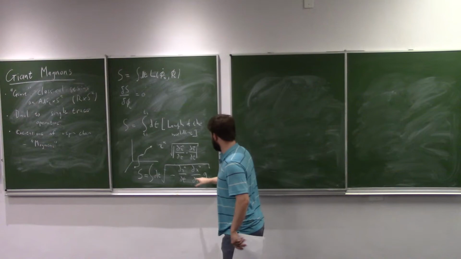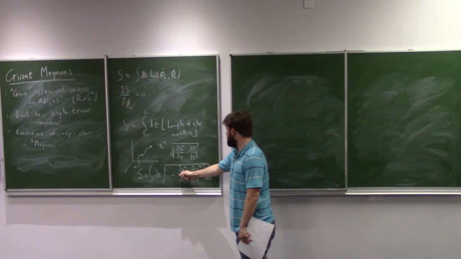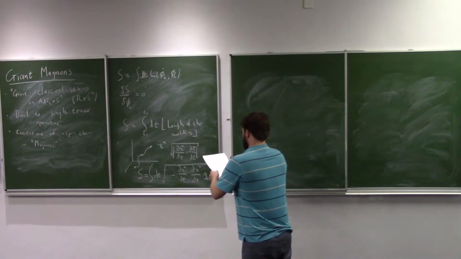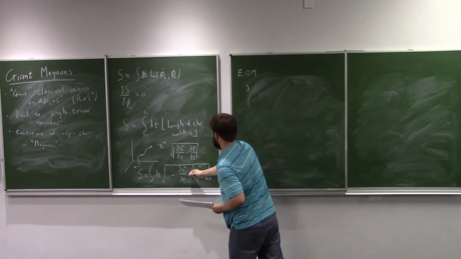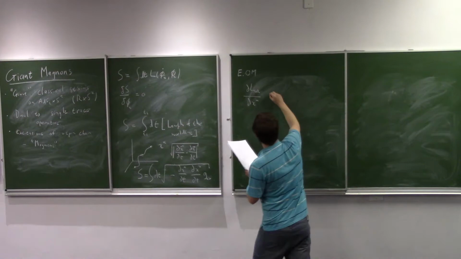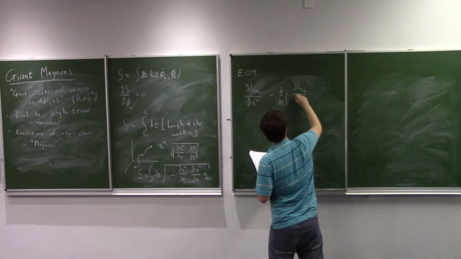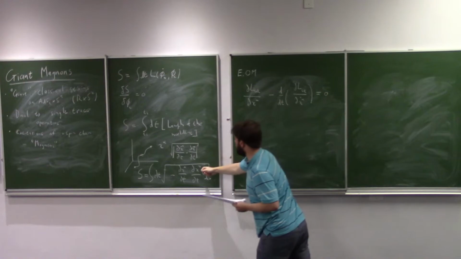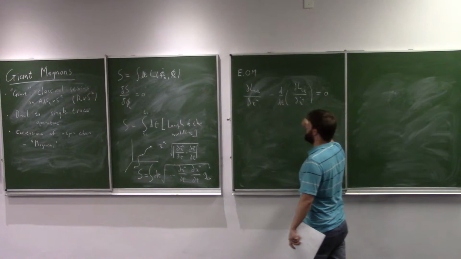If you write the equations of motion of this, of course, as I mentioned, you're going to take the functional derivative with respect to the fields. In this case, the fields are these three components of your vector, the world line. In other words, you're going to get three equations of motion, and they are going to be something like the derivative of this Lagrangian, which I'm just going to call L, with respect to each one of these components x alpha, minus the time derivative of dL over dx alpha dot, must be equal to zero. And of course, the picture I drew is a three-dimensional vector, so I'm going to get three equations of motion coming out of this. If I'm working in a higher-dimensional space, of course I'll get more equations of motion that I need to satisfy.